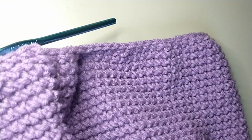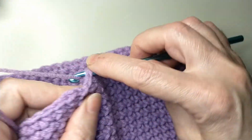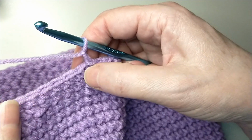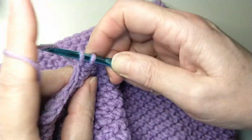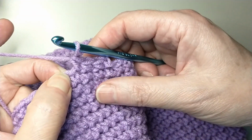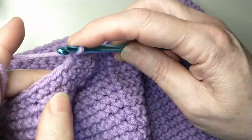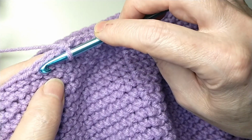Finish the round without decreasing. The end of the round. Join with slip stitch. Chain 1. Now we are going to decrease in this round. 1, 2, 3, 4. Skip next one. Go to the next one. 1, 2, 3, 4. Skip this one. Go to this one.